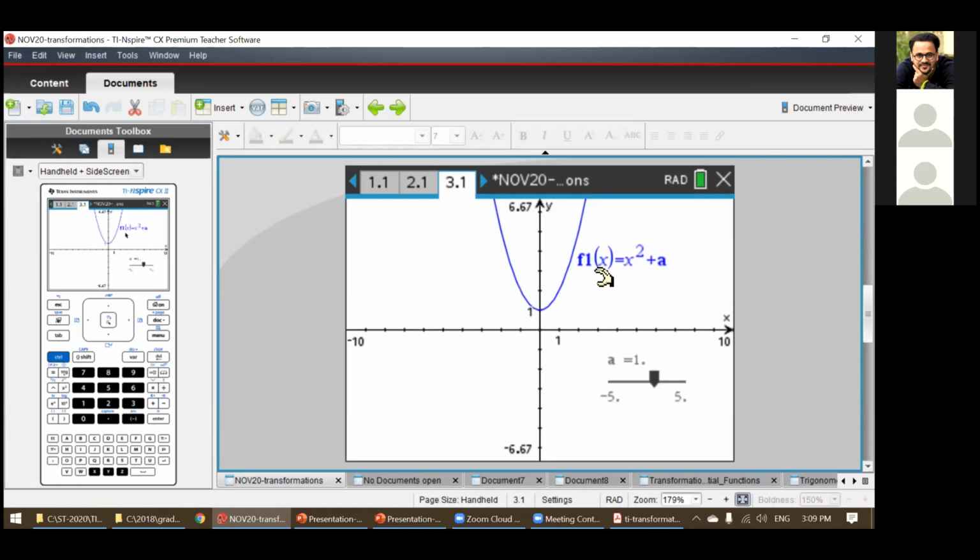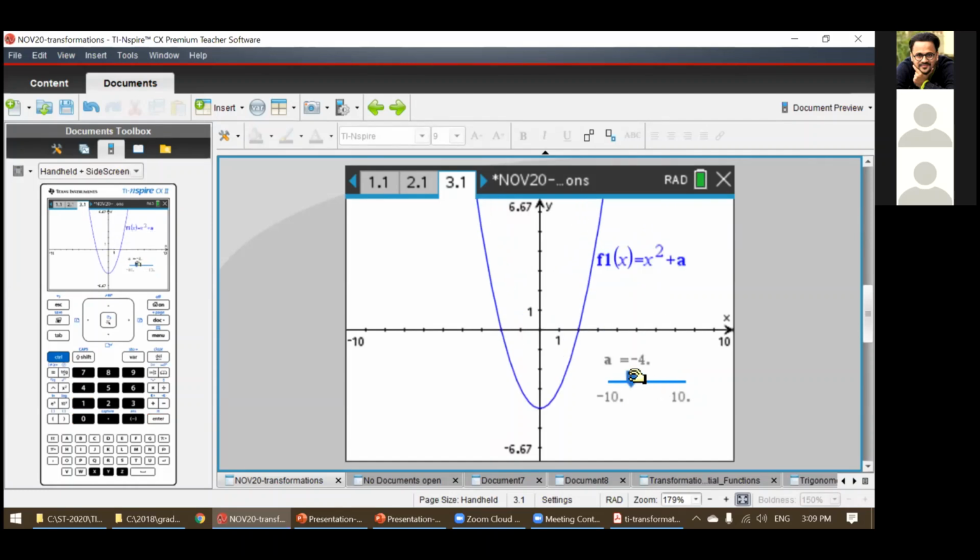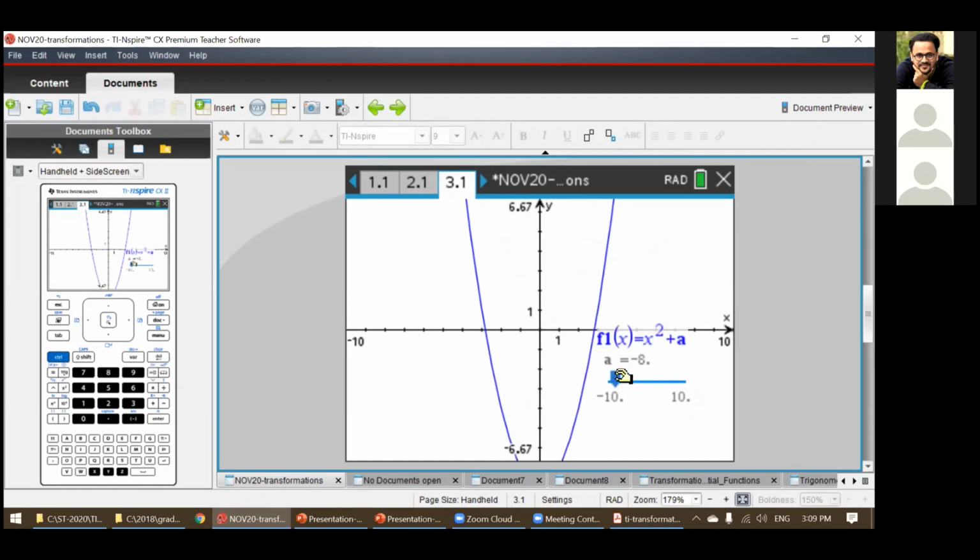So you can go ahead and create what we call a slider for your function. If I move the slider up or down, you can get everything in one step. And if you want to observe more such movements, you can just decrease this, and of course, you can increase it by reducing that value further and increasing this value further. Hit enter, and yes. So you can see when a is negative 8, what happens?